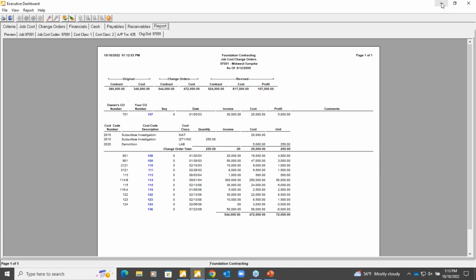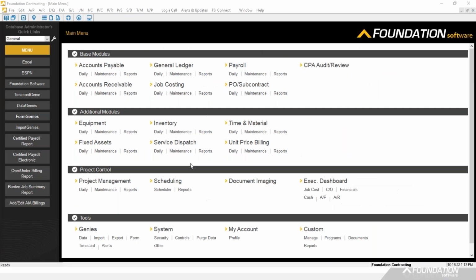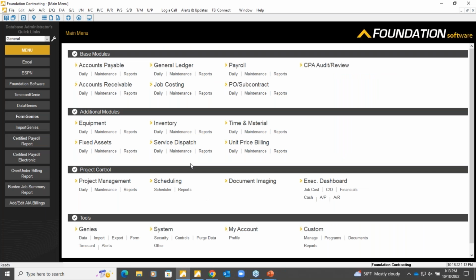Now, with the system itself, we want to be able to also do our day-to-day accounting here. So with Foundation, we want to have those drill down reports. We want to allow you to also create your own custom reports through our report designer. And we want to handle all the different layers of job costing in relation to project management and accounting. With the system itself, it's a fully integrated job cost accounting system out of the box.